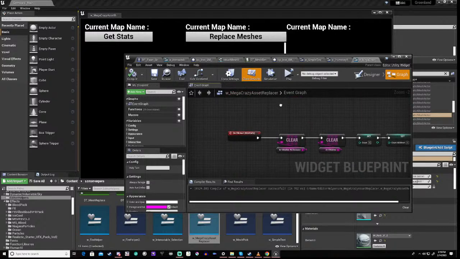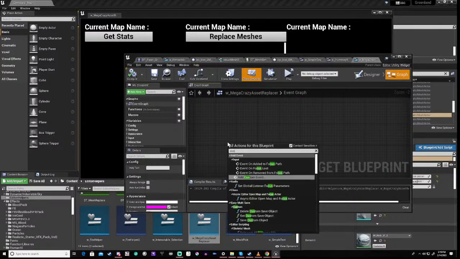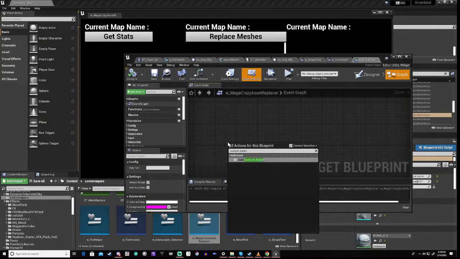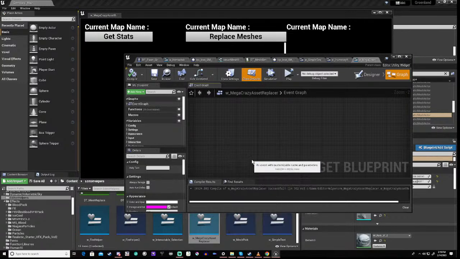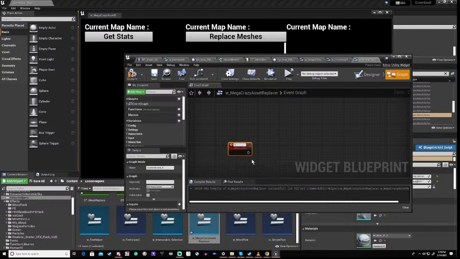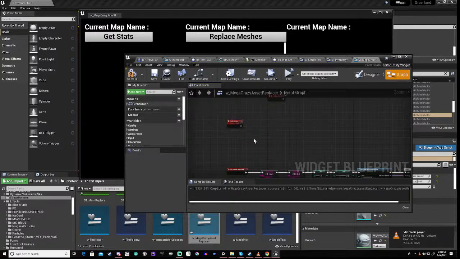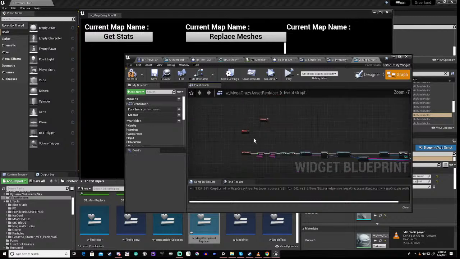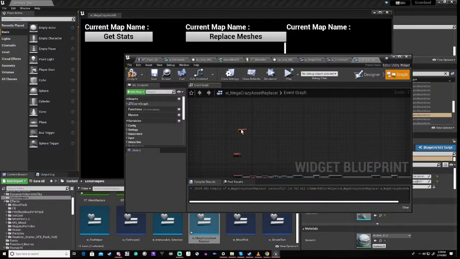So what I'm going to do is I'm going to create a custom event, and I'm going to say no instance. This isn't going to work. Right, we'll leave this custom event there, but that's not going to work, because the fact that it doesn't exist means that I can't really check it, because it doesn't exist. So I can't find out if it actually exists or not. No, I'm talking rubbish. That isn't true. We can check it, right?